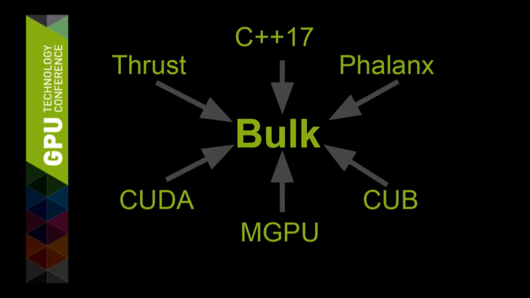Bulk takes inspiration from lots of different libraries. Certainly, the main inspiration was Thrust. I basically wanted a really nice way to build Thrust. If you've ever looked inside the Thrust source code, it's basically unintelligible because there wasn't something like this available. So hopefully it'll get a lot better. If you're familiar with what's going on in the C++ standardization effort, some of these ideas should look familiar, because they're inspiring the way that we're launching work and talking about work in parallel. Phalanx is another library that looks very similar to bulk.